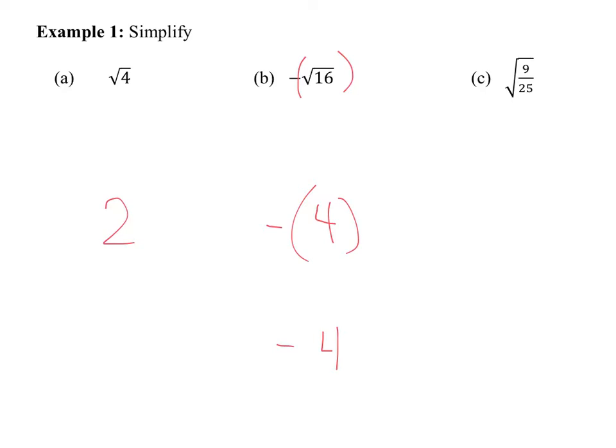And then the last one is what? What's the last one, Niall? 3/5. Okay? How do you know that's true, Niall? What can you do with a radical with a rational function or rational expression inside of it? Split it off to get that radical 9 and radical 25. Good. You can do radical 9 and radical 25, splitting it up. Use that same concept in this and the next lesson, with multiplication also. All right, with multiplication as well.